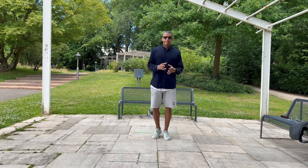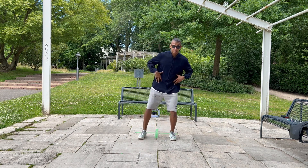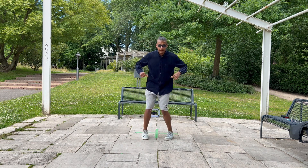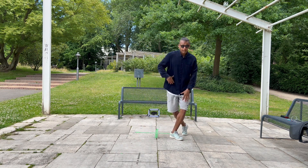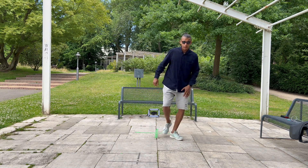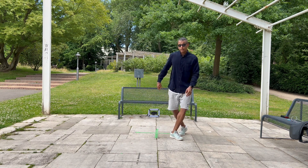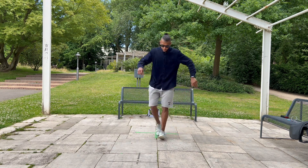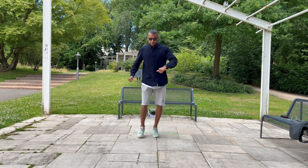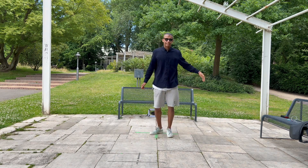Just have in mind that you can shift your weights. You can shift the weight from the right side to the left side and back. When my weight is on the left foot, I can make a step on the right. I can also bring the weight from the back straight onto the right foot, then bring the left foot into the heel-toe position to go to the other side. Play with the weights of your body and you can design nice stuff.